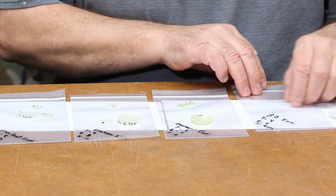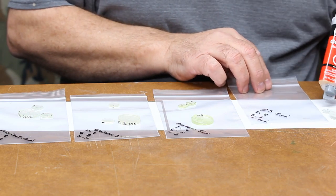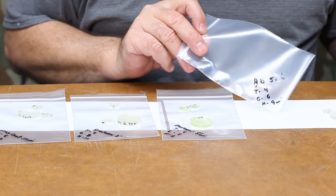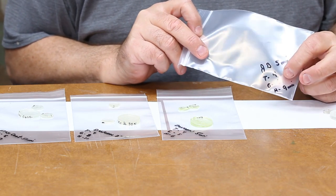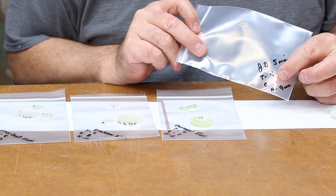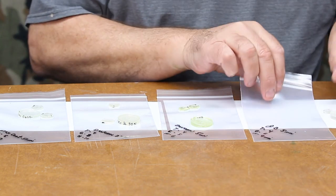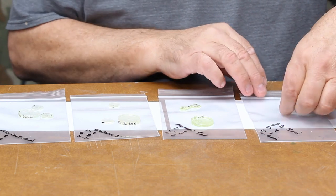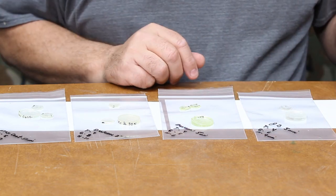The JB Weld. To get thick, it took 4 minutes. To get to the really gummy stage, took 6 minutes. And to the hard stage, 9 minutes. That was easy to work with. Had plenty of time to get it in the little test molds and everything.